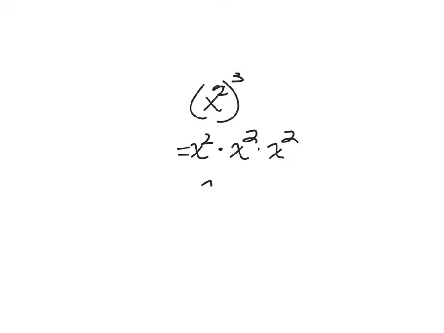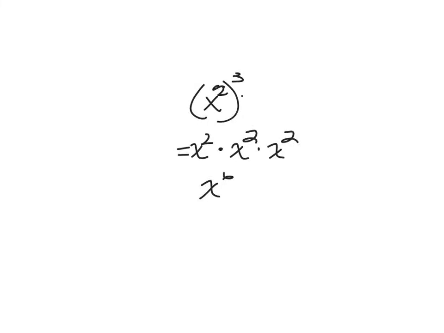So this isn't part of your notes. We're just thinking. If I had x squared cubed and I thought about what that meant, wouldn't that mean x squared times x squared times x squared? Well, is it or not? Is that what x squared cubed means, class? Yes, it does, which would give me x to the 6th.